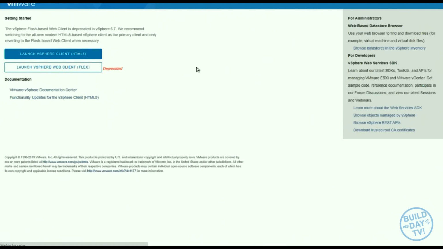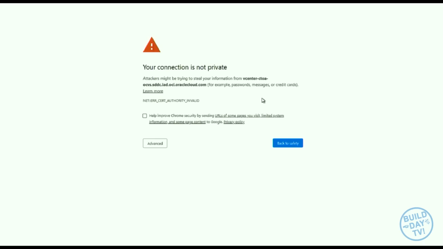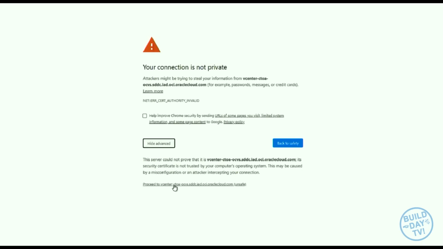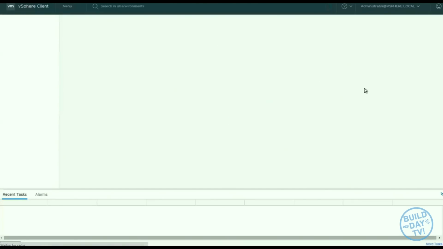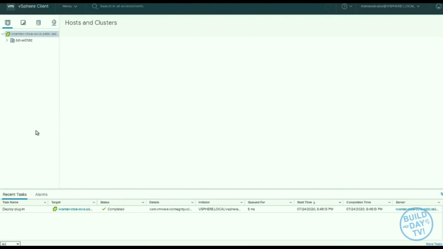As we should, since we don't really want to be going and installing a Flash. Yeah. And we'll work on getting the certificates installed and all of that in a second. But we're going to go ahead and log in. And notice we get administrator. So they're giving us full administrator rights to this vCenter. So we can do whatever we want to the vCenter server as well.